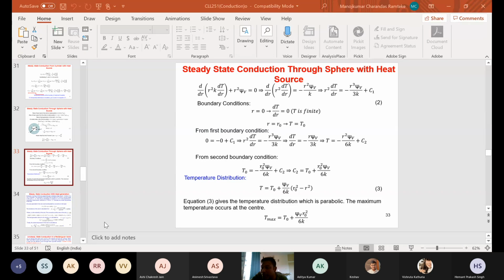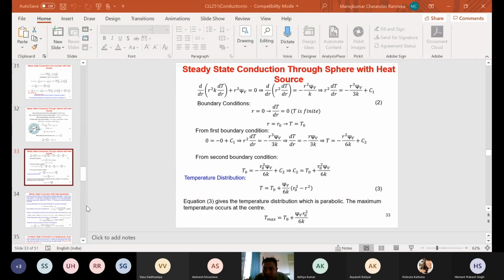Remember, this Q is nothing but the rate of heat dissipation, which I have equated to the rate of heat generation in the entire solid. I am not looking at only one small part of the sphere. Inside the entire solid sphere, there is a generation which is taking place, isn't it? So that total generation I have equated to the amount of heat that is getting dissipated outside. That is why I have calculated capital Q at small r equals to capital R, because the dissipation is taking place only at the outside. Inside there is no dissipation, isn't it?